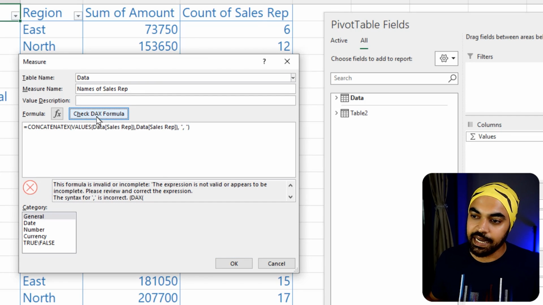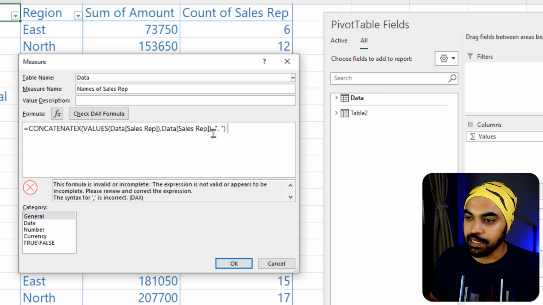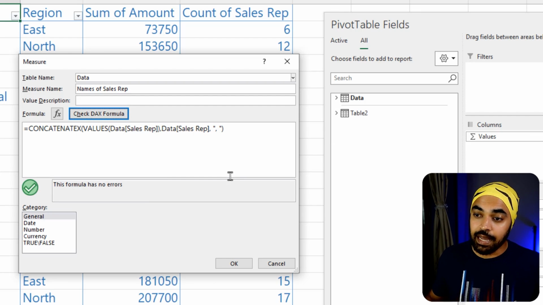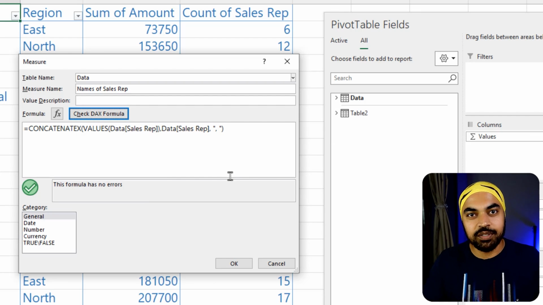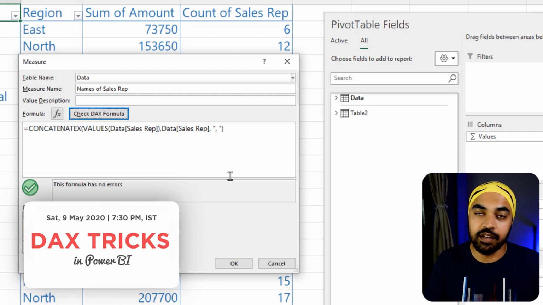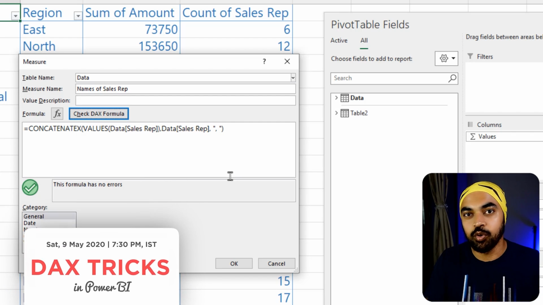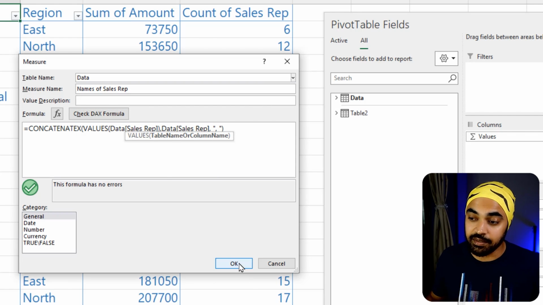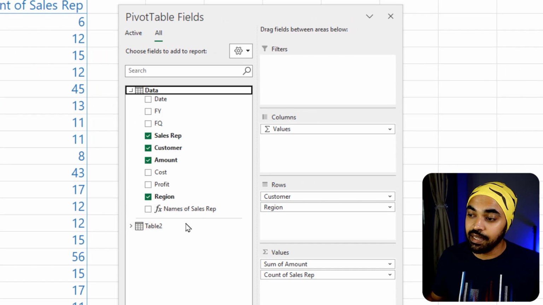Let's just test that DAX function. That is incomplete. Let's take a look. There's an extra bracket in there. Check. This is all good. Now, I would not really talk about the DAX right here because that is going to be a completely multiple hour training altogether. But in case you want to understand DAX a bit, I would leave a link to a couple of webinars that I have done in the past, and that should give you a good introduction to DAX. Anyways, click on this. Are we good to go? Here is a pattern. You can copy paste that pattern, click on OK, and that formula gets added right here.